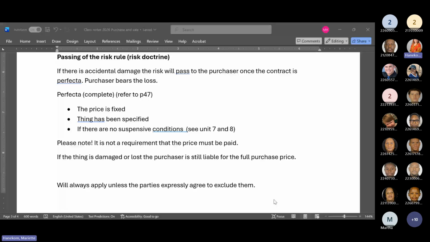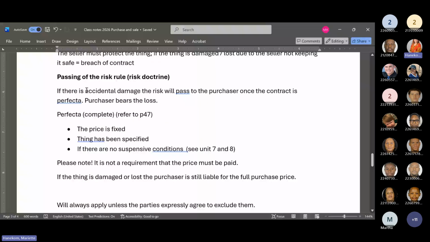Now, next week, her father says, yes, Stacy, I will give you the money. Now the condition has become fulfilled. The contract is no longer conditional. The risk passes to Stacy. She's only collecting it at the end of the month. I must still keep it in safe custody. The risk rule applies only to accidental damage. Accidental damage. Damage that was not in my control.